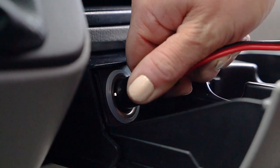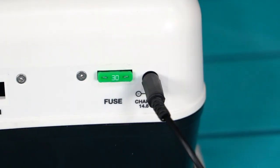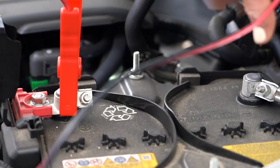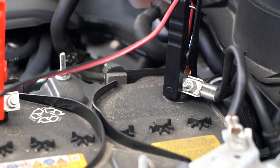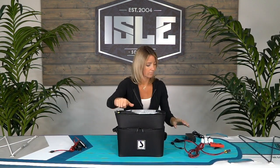The pump is rechargeable through a car cigarette lighter or standard wall plug, and this kit includes both adapters. It's also equipped with alligator clips for direct connection to a standard car battery. The BP20 is travel ready, easy to use, and stores neatly in its own carry bag.